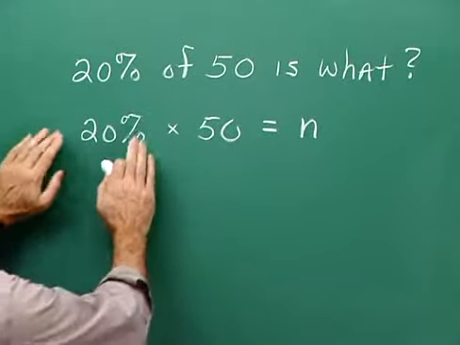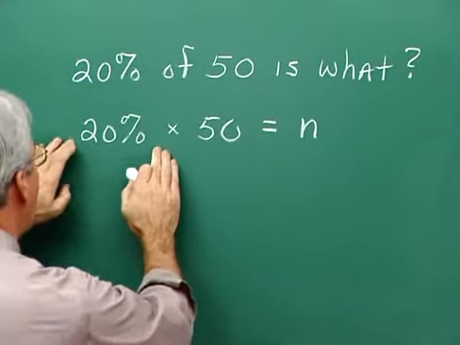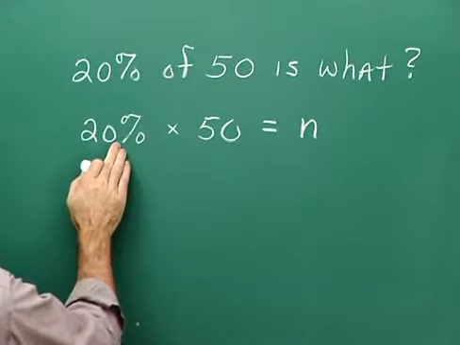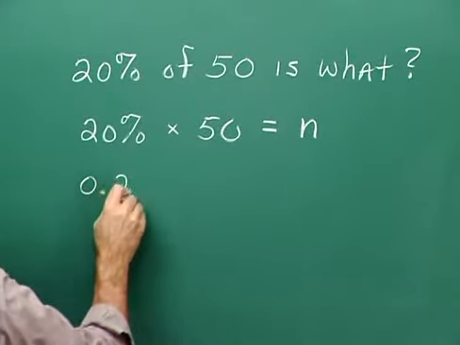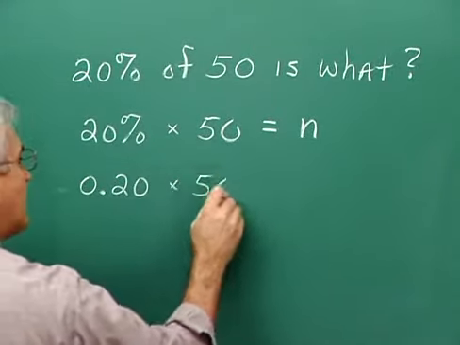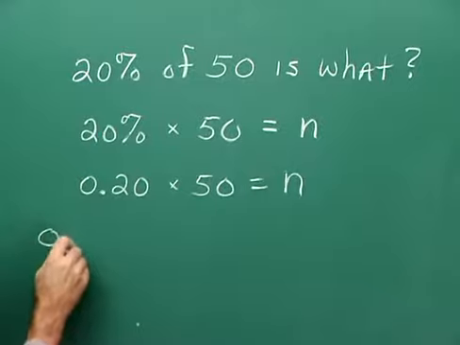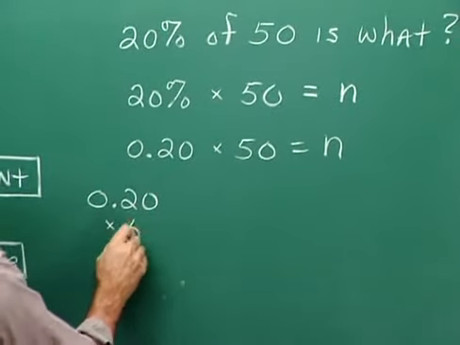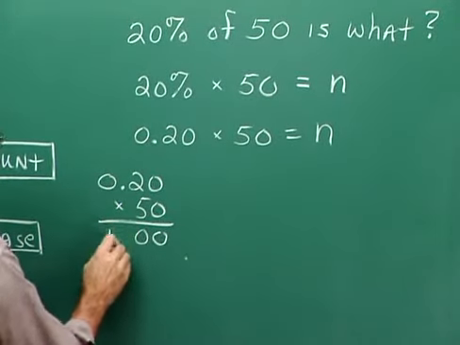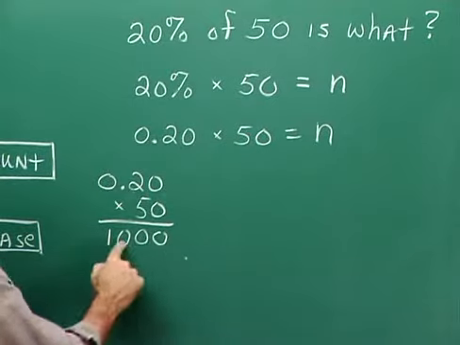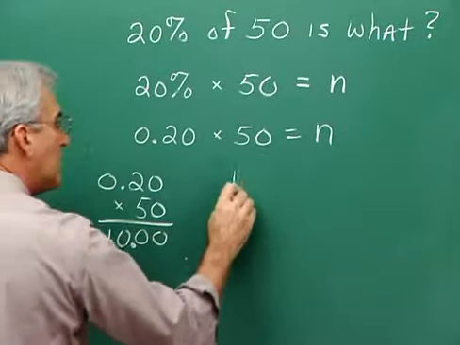When we have digits like this, and it's a pretty simple looking percent, I think it's really easy to change into a decimal form. Here, to change the percent to a decimal, we take the decimal, which is to the right of the 0, and slide it 2 places to the left. So this becomes 20 hundredths times 50 is equal to N. We perform the indicated operation. Let's do that. We have this times 50. So we have the 0 here, and then 5 times 0 is 0, 5 times 2 is 10. 2 digits to the right of the decimal, so 2 digits to the right of the decimal in the answer. It goes right here. So this product then is 10.